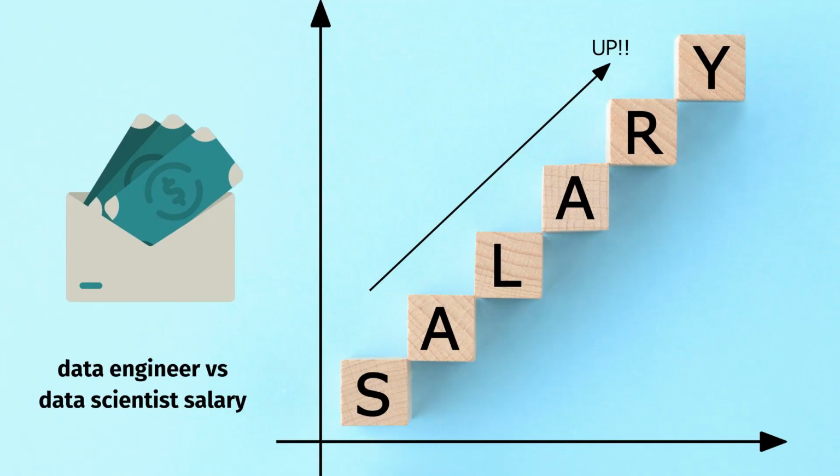What about salaries, the bottom line? For example, in the US, the average annual data scientist salary is somewhere over 100K, almost double the national average salary. Now, across different countries, this is a similar trend, with average data scientist salaries at least 30% higher than the national average. And in other parts of the globe, salaries are pretty comparable. Data engineers' salary, by the way, in the US is about $110,000 to $120,000 per year, which is fairly high, and in fact, more than double.